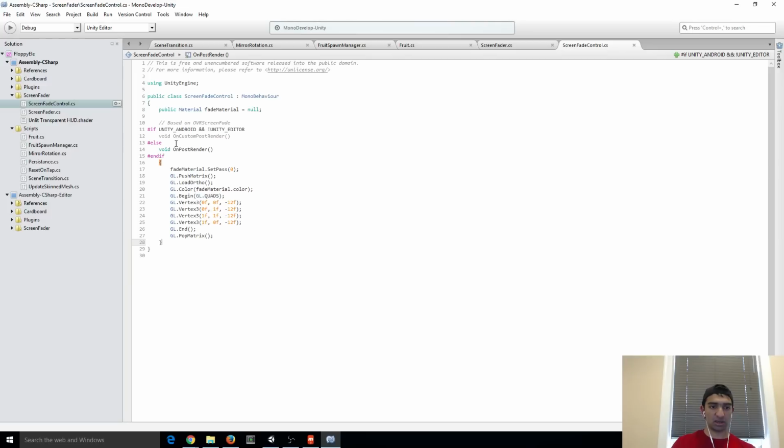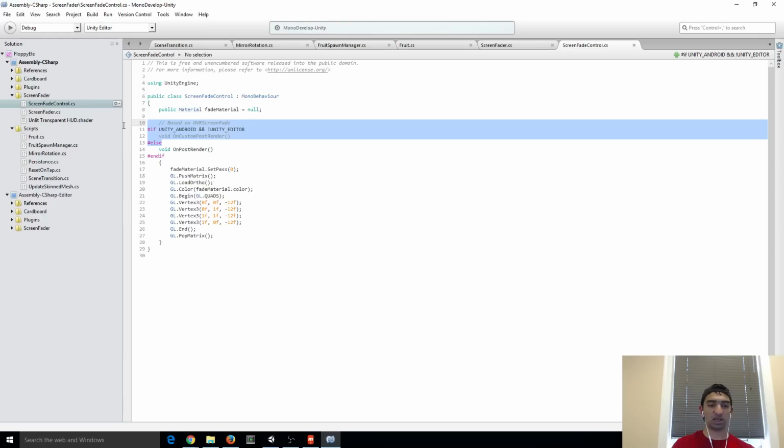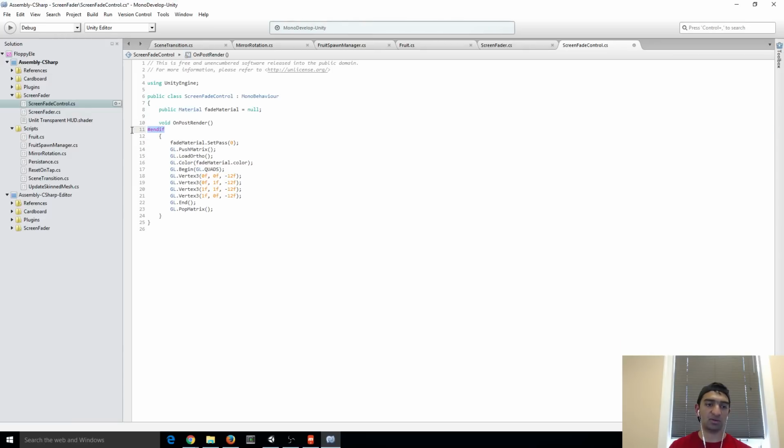So actually, for the screen fader, you're actually gonna want to get rid of this line, or at least the Android part. I think it used to be the case that you needed to change the name to be on custom post render, but now I think in some update they got rid of that requirement, so now you can just use post render.